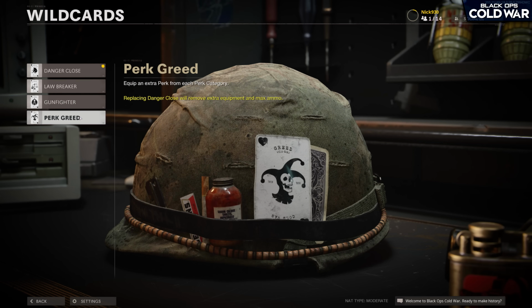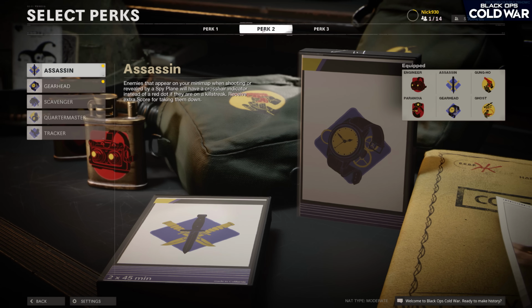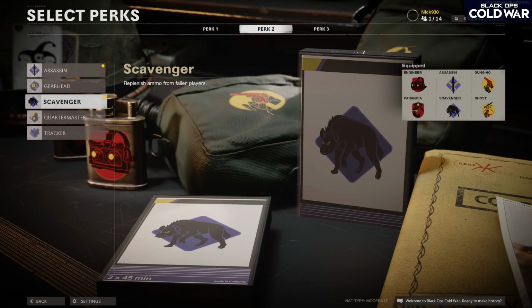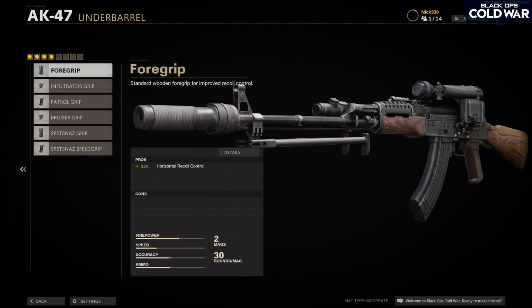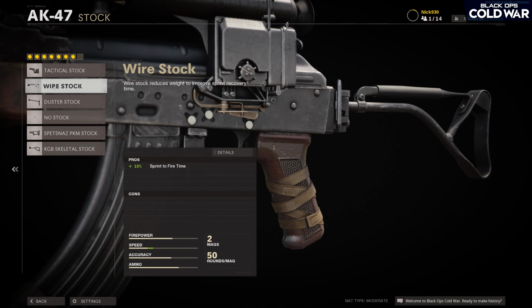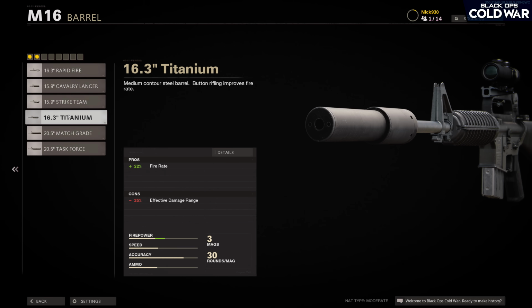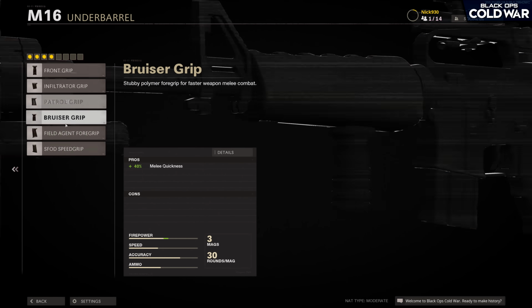And the wildcard system also makes a comeback, which can grant some extremely useful options for customization, including the ability to use more perks or even the ability to equip an extra 3 attachments for a primary weapon, on top of the 5 already available. There doesn't seem to be any sort of downside to using these wildcards at the moment, so it's definitely worth equipping the one that you feel suits your playstyle best.